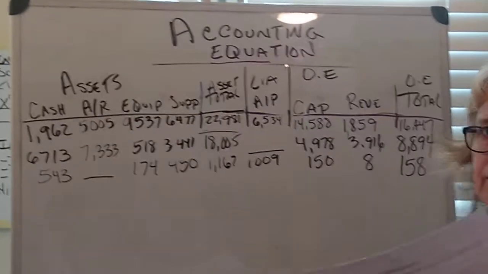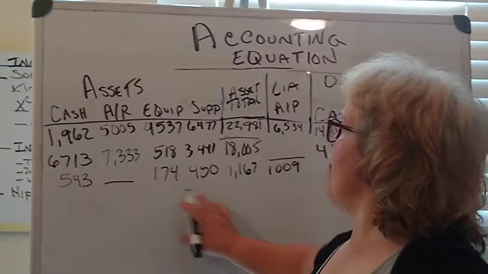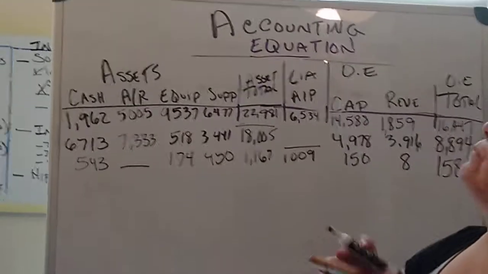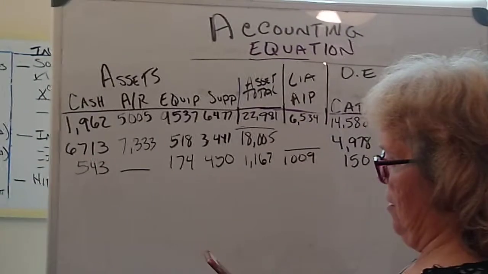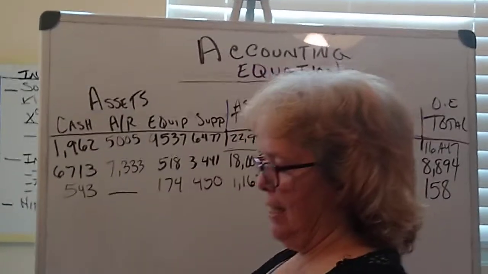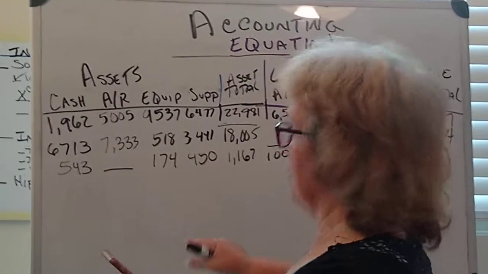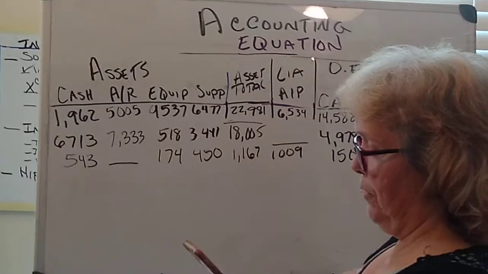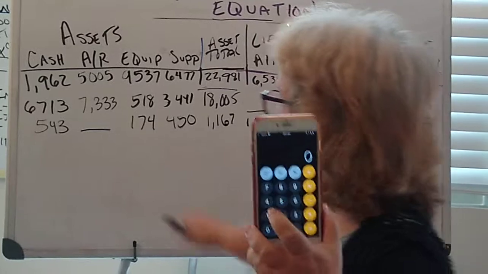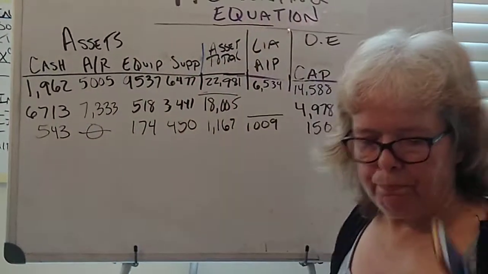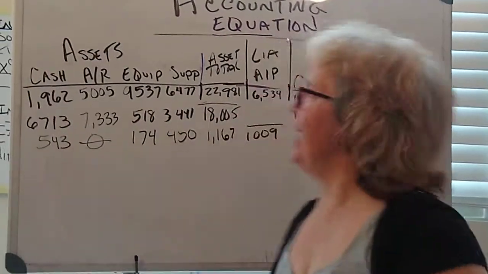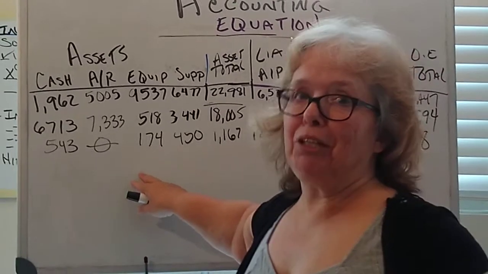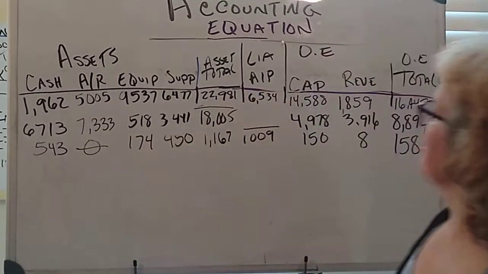Okay, well, that doesn't look like your accounts are doing so well. Okay, so now we need to figure out what this missing number is. Well, we have our total assets, right? So we need to start subtracting. We have 1,167 minus 543 minus 174 minus 450 equals, and I get, whoa, 0. Let's check it. The company's not doing well. They only got $543 in cash. They have 0 in their accounts receivable. They got $174 in equipment. Maybe they have an adding machine. And they have $450 with the supplies. No, they're not doing so well.